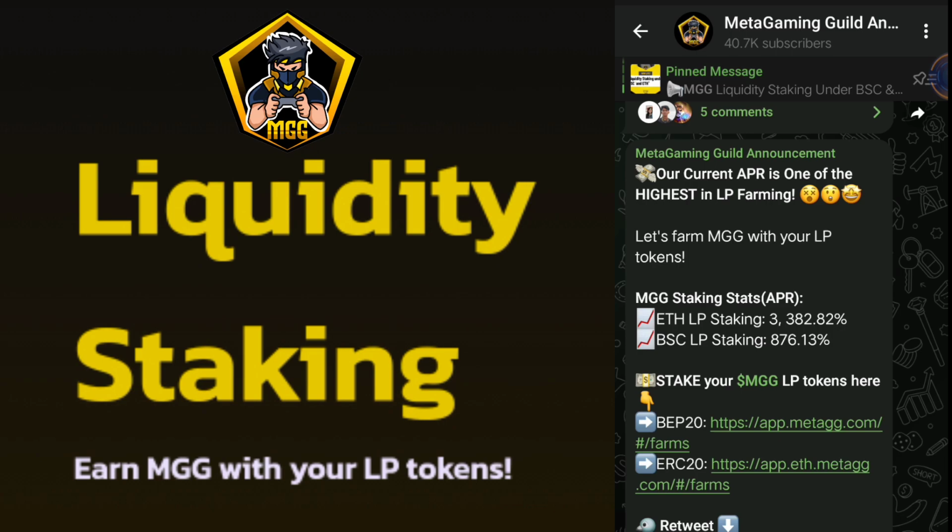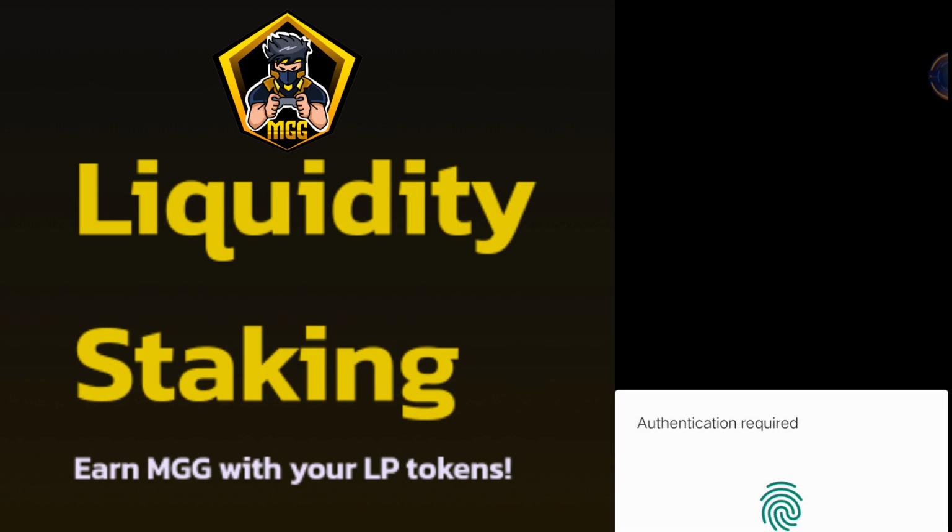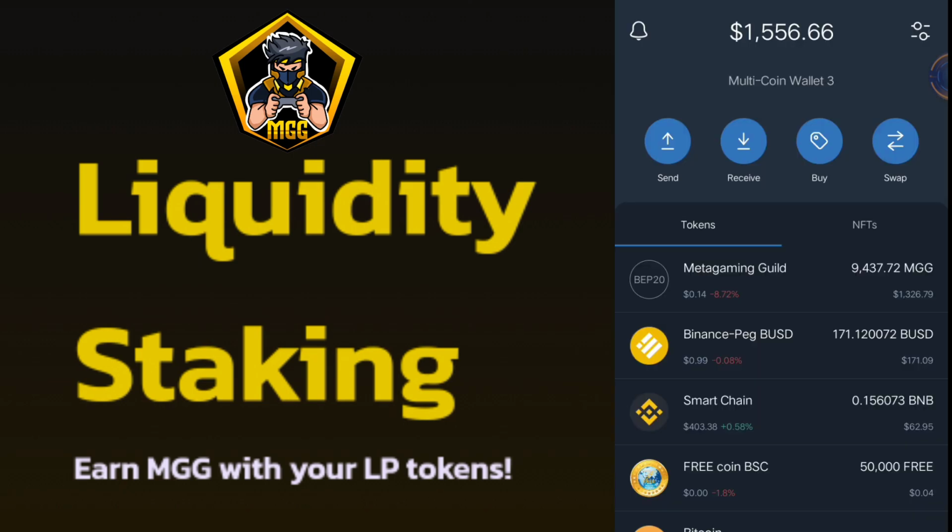You can use MetaMask or Trust Wallet. I'm now here in my Trust Wallet account. As you can see, I have 171 BUSD. I will be staking MGG token worth 171 BUSD.